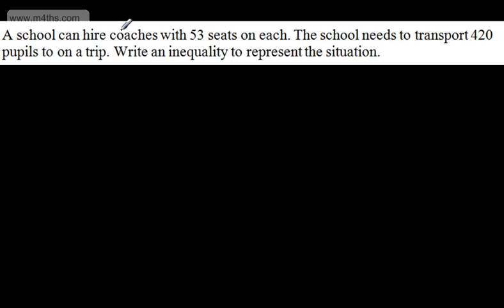A school can hire coaches with 53 seats on each. The school needs to transport 420 pupils on a trip. We're asked to write an inequality to represent this situation. So this one is slightly less structured. What we'll do is call x the number of coaches. So we could write let x be equal to the number of coaches. If you're ever stuck, x or n is generally quite good.